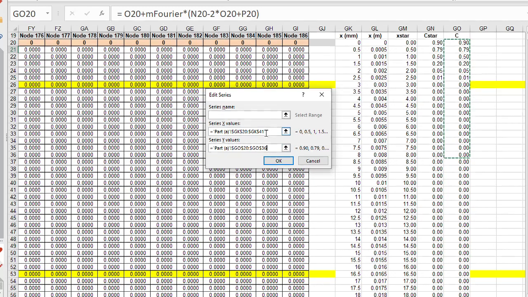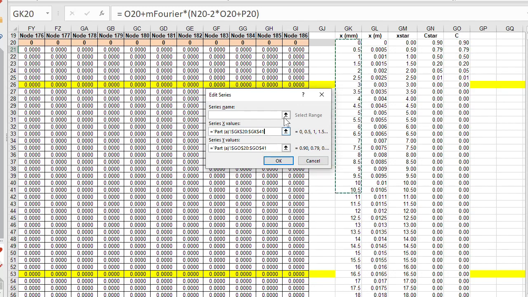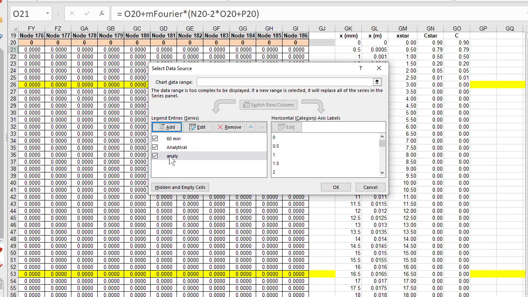So I went down to 41 here. So I do have to make sure that I go down the same number. They have to be equal. All right, those are my two, and I could give it a name if I want, like analytical. And then I just hit OK, and that adds it in.